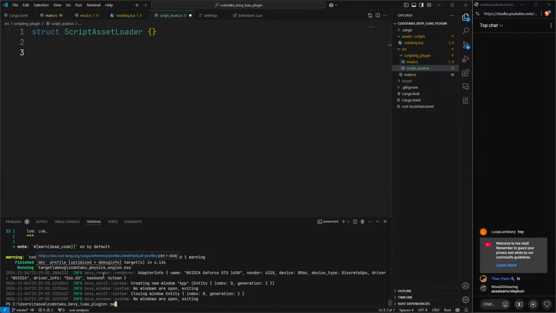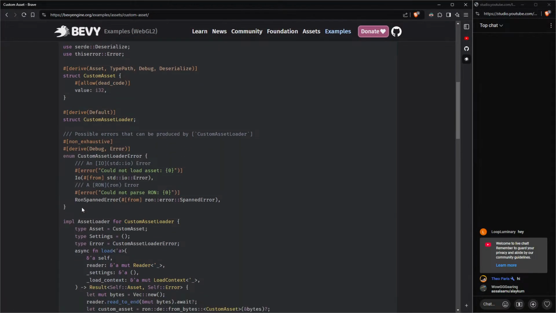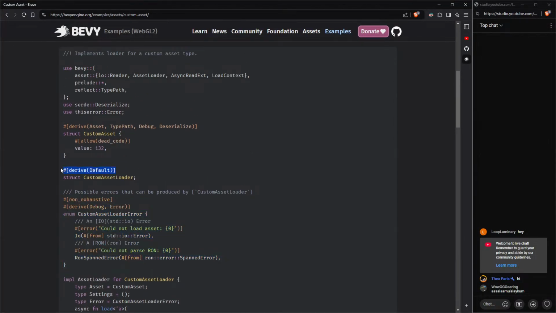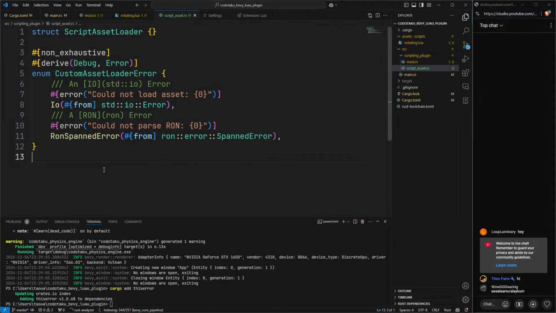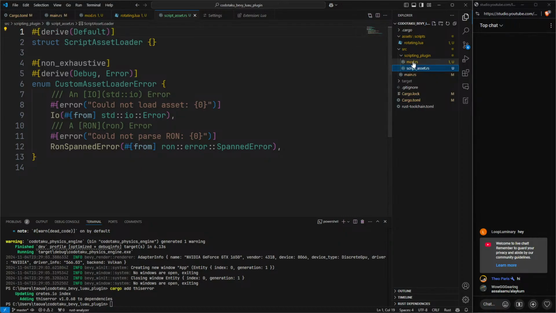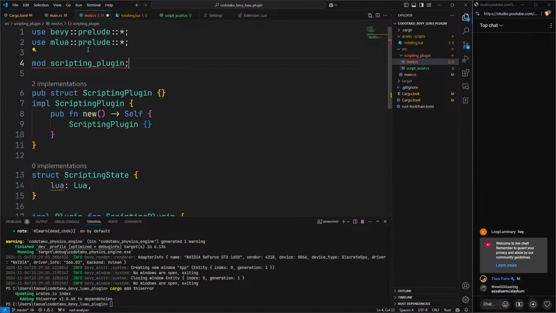We need to add this error, so cargo add the thiserror library, and so we can actually add this. Also, let's just derive Default too. Yeah, let's derive Default here. Let's add this to the module. So mod script_asset.